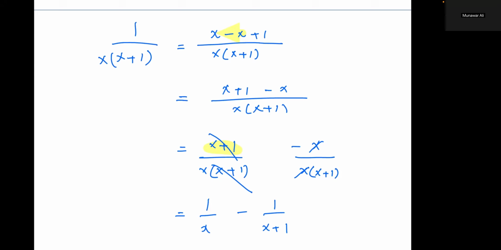If you want to make sense of keeping things mathematically true, you can add and subtract the same quantity at the same time. You're not going to give any extra thing there. You are just adding something and then subtracting. Why are you doing this? Just to simplify things in the right way.